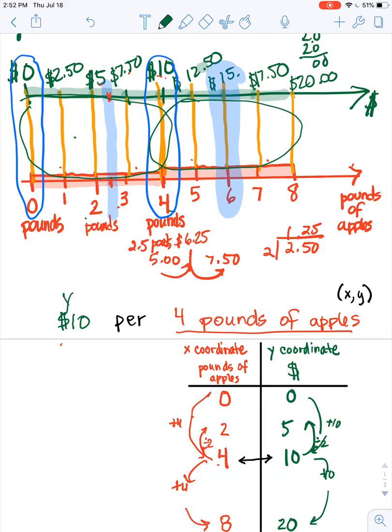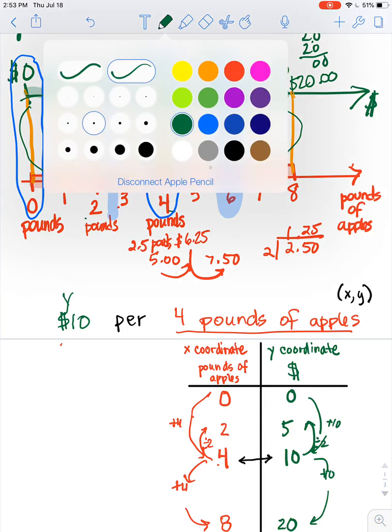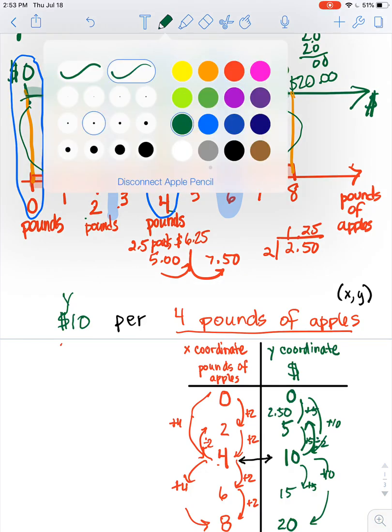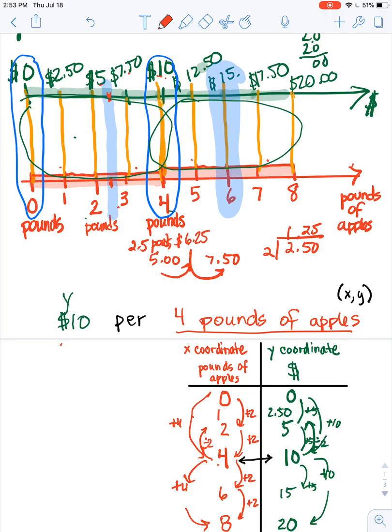And then I can say, well, now I'm going up to, let me do the red. So I'm adding 2, adding 2. So then I'm going to add 2 and I get to 6. I'm going to add 2 and get to 8. And then you can see over here that I'm adding 5, adding 5. So if I add 5, I get to 15, add 5. So then you can go back in between and do the middle ones that we found before. So in between 5 and 0, halfway is $2.50. And halfway between 0 and 2 is 1.